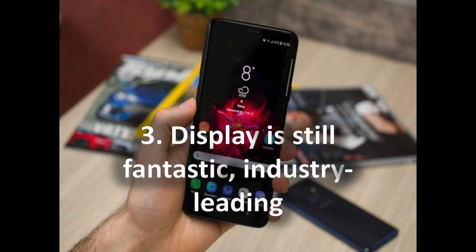3. Display is still fantastic and industry leading. The one area where Samsung phones are clearly ahead of the pack is display technology. The S9 and S9 Plus, with their 5.8-inch and 6.2-inch Super AMOLED displays, set the bar high. The bezels are slightly thinner than before, making these even better Infinity Displays. By default they are set to adaptive colors mode, making everything appear vivid and cheerful — intentionally oversaturated, but flashy and good-looking nonetheless. Samsung also provides manual color control for those who care about absolute color accuracy.